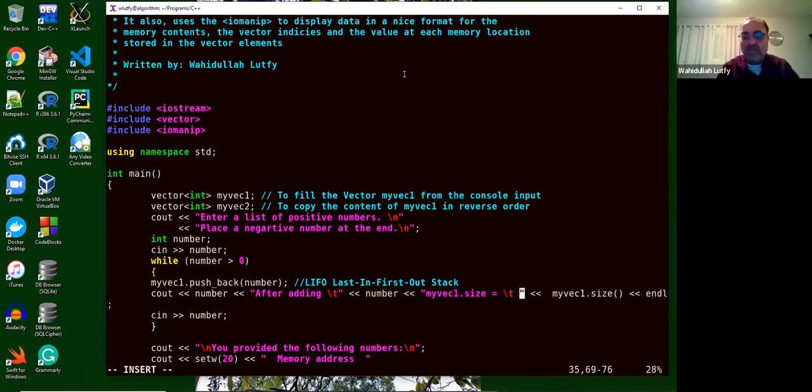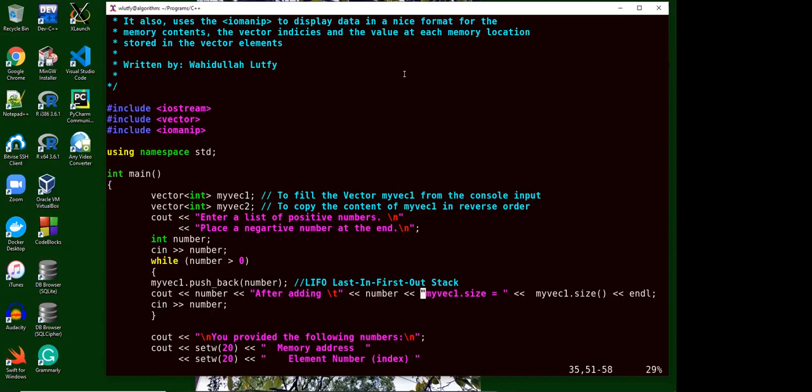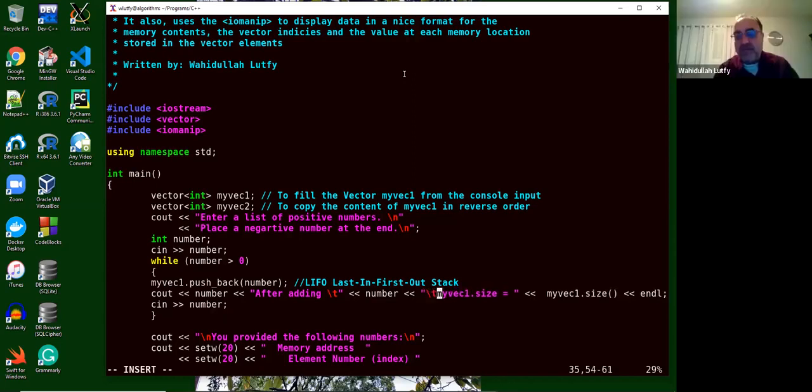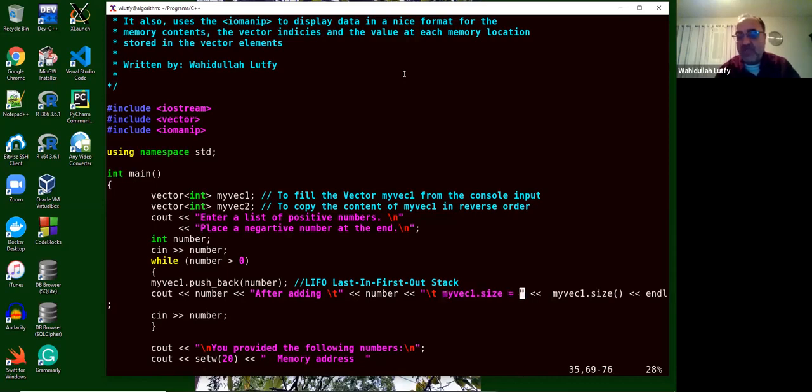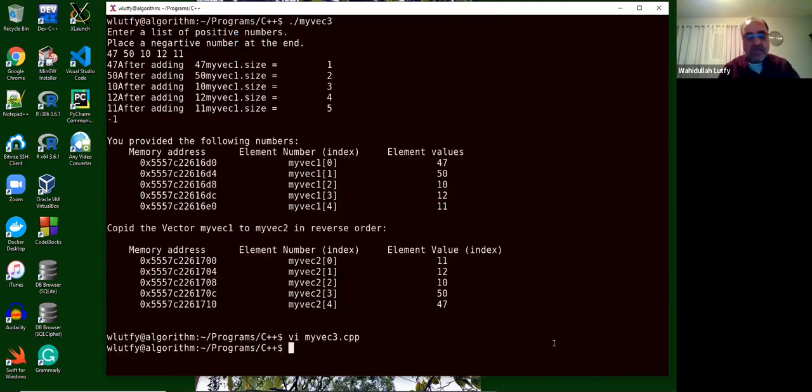You mean I'm missing a space right here? Because when we do tab, it should take care of it. Oh, right here. You're right. Yes, right here. I want to put a tab. This other one has a space here already, so it is okay. But myvec.size after the number did not have it. So either you put a space like Gipsit suggested or a tab. I wanted to tab it since I did the other one, but let's just take the advice. I rather like that one better, because when the string is put there, you just want only one space here. But for this value, you want it tabbed, that's fine. Here also, if you want to tab it here, we could do that. Either way, it should work now.